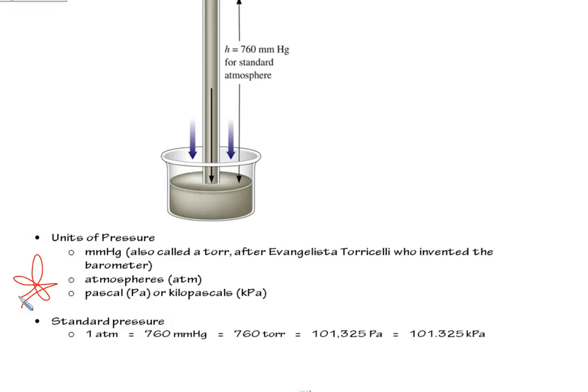Or we might use atmospheres. That's kind of an English unit, like feet and inches. Or the other one that's pretty common is kilopascal, and that would be a good metric unit. We'll use that one in the lab a little bit, too. All of these units at the bottom, all of these measurements of pressure at the bottom are considered standard. So one atmosphere, 760 millimeters mercury, 760 torr. Or the other one that's most common, we'll probably use kilopascal. About 101 kilopascal would be standard pressure.